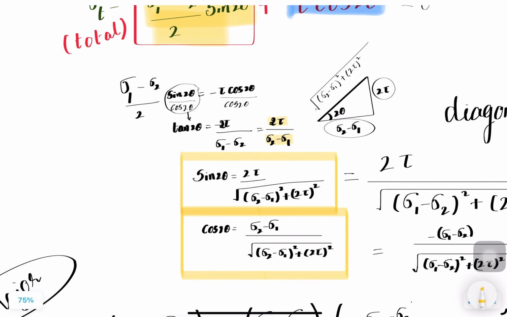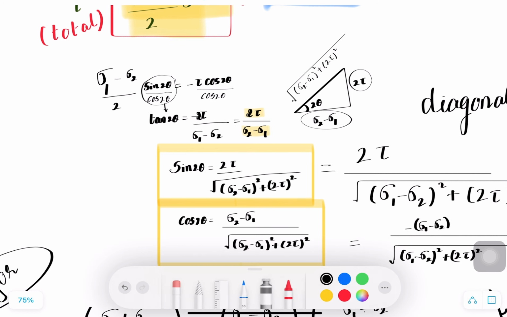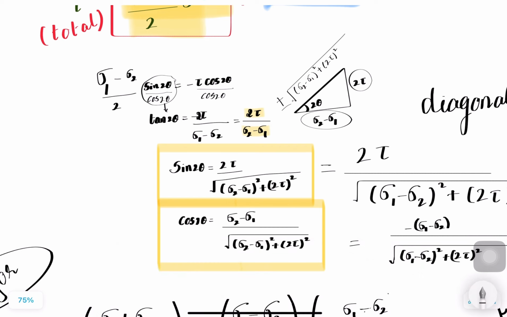Of course, one thing that we have to notice is there is a plus or minus sign that we have to follow, because when you find the hypotenuse side, there is going to be a plus or minus sign here. So first we will substitute the negative and get one expression, and then we will substitute the positive and get the other expression, which means you should get two values for the normal stresses, two values for the maximum normal stress. So that's what we are going to do.